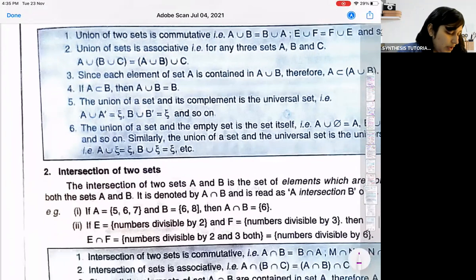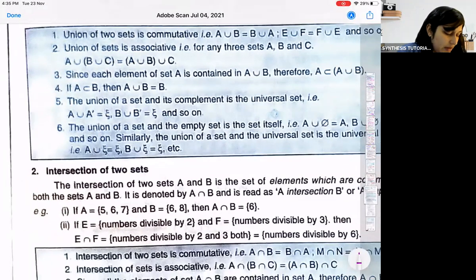the same. The union of a set and its complement is the universal set. Okay. So अगर एक universal set है उसमें से आपने एक set निकाला. Okay. और फिर उसका complement will be all the other elements in the universal set. इन दोनों का union किया तो क्या मिल जाएगा? वापस universal set मिल जाएगा. This all is actually basic knowledge. इसको सिर्फ ऐसे लिखा हुआ है.